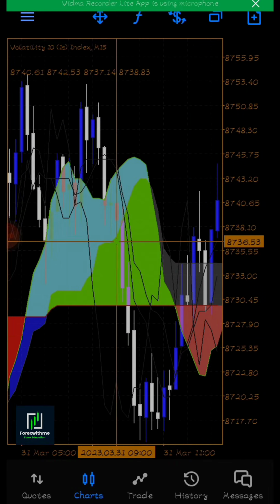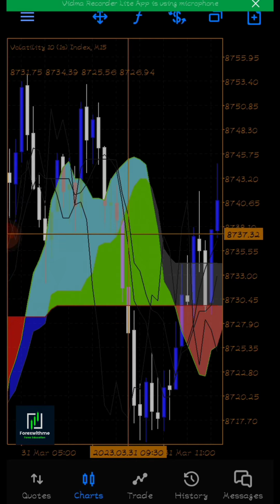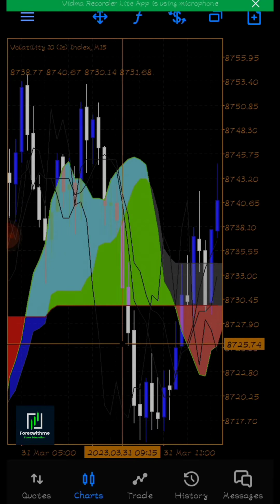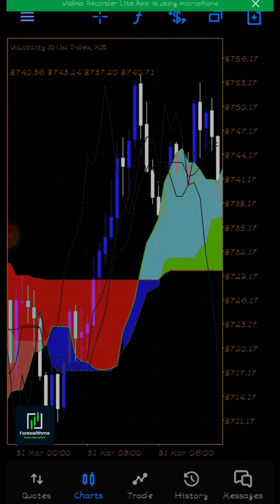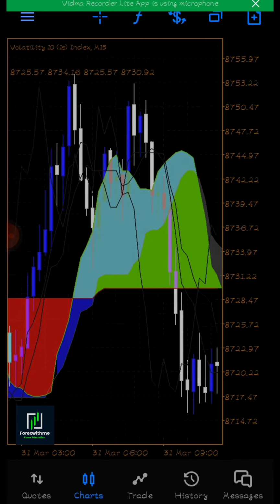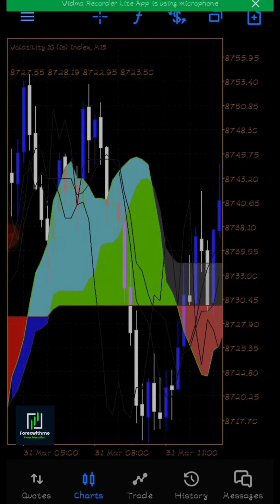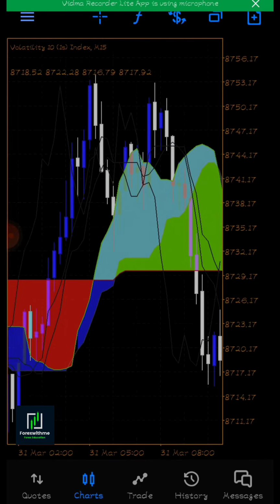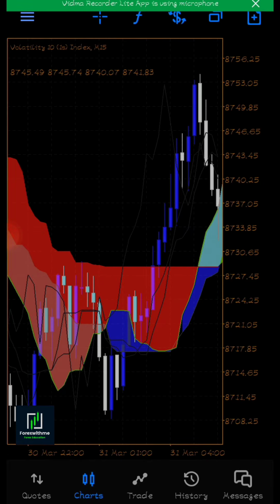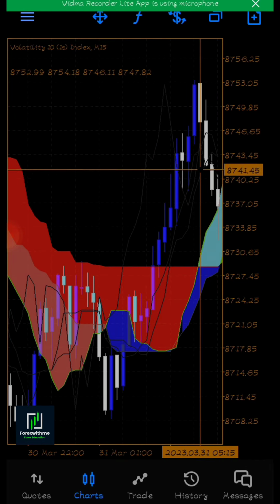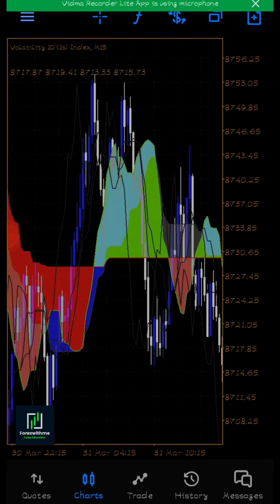For instance, now this is also a cloud here. You don't need any trade here, but as soon as it breaks out, just check the previous point. You see, this is the previous resistance. You can take your trade and enjoy a few profits out there. Look at this point too. Once it's inside the cloud, you don't take your trade. But once it's pulled out of the cloud, you take your trade and boom, that is it.